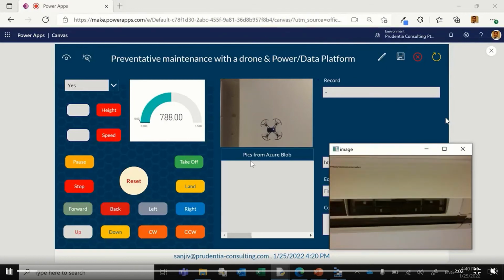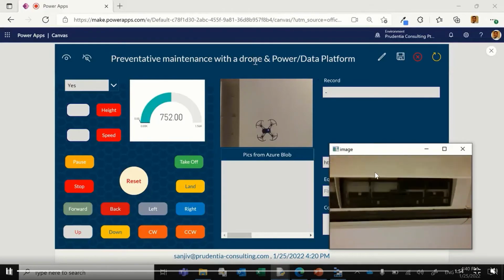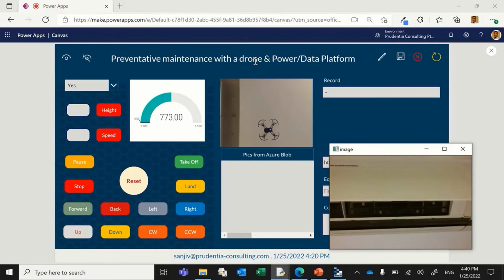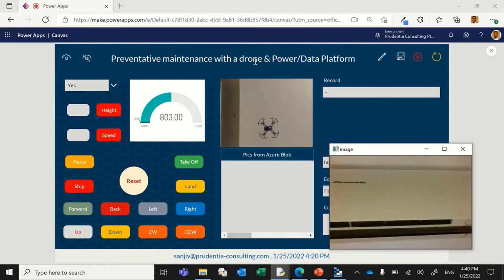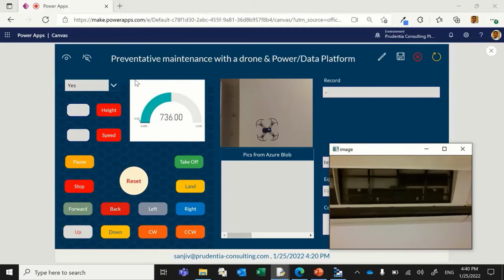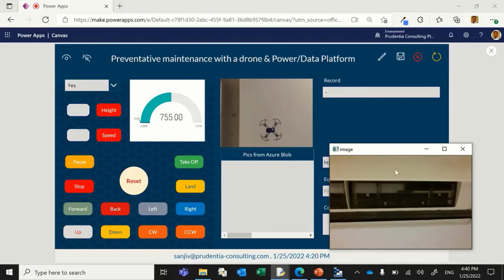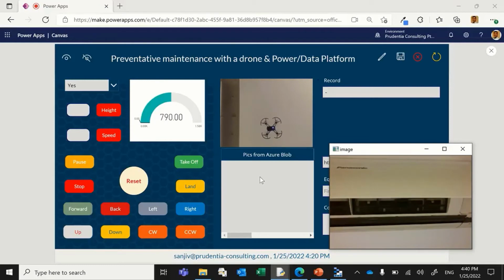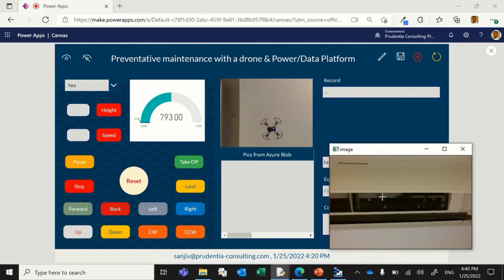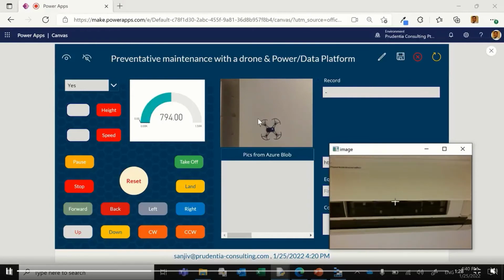And what this is, as you can see, I'm flying a drone from my PowerApps, and then I'm flying it to my AC unit to look at the AC unit and the sensors within the AC unit to see if there's any dust coating or if there is something on the sensors that is a cause for concern before something actually happens, right? And if I do notice that it's dusty and hard to get by, let us say, I can then capture images from the drone, right? And we'll get into it later.